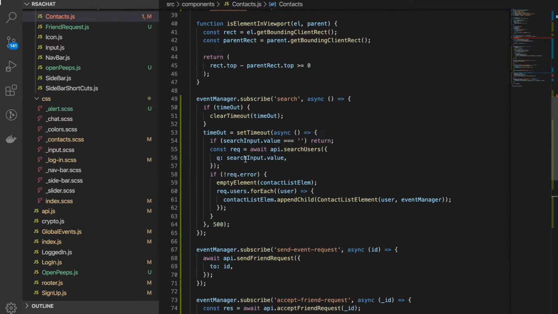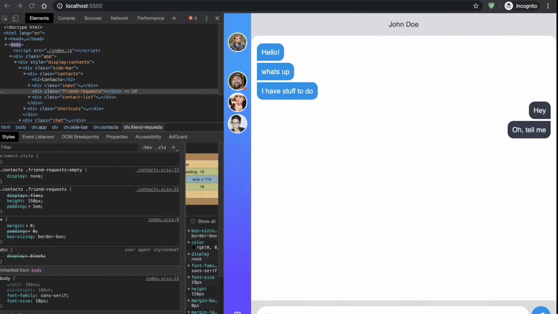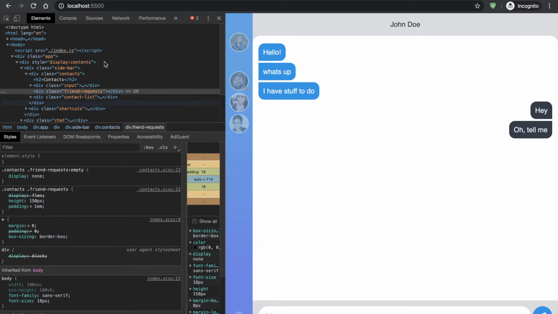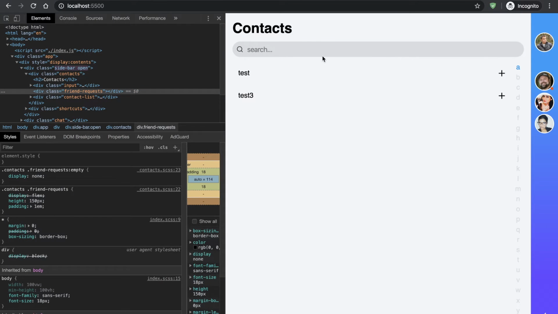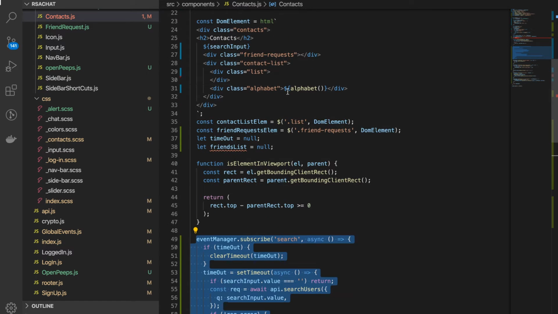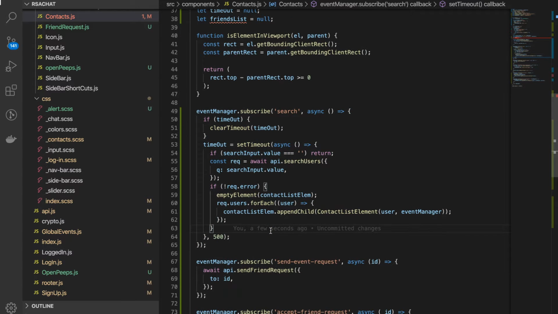Also I need another thing inside the search here. Inside my search, what I want to do is that when I empty the search, once the search is emptied, I'm just gonna reload my friends list that I've stored.